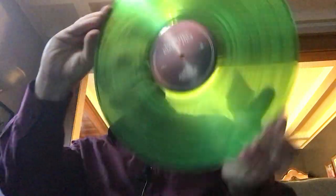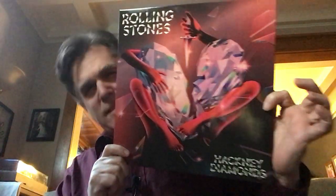That's quite simply the inner sleeve separated from the polyline sleeve, which is a nice little touch. And here we have the pretty straightforward green vinyl. There you have it — Rolling Stones' Hackney Diamonds. Now, whether this is actually going to be the last Rolling Stones album or not, it does kind of have that feel, especially ending with 'Rolling Stone Blues,' the Muddy Waters tune, and having Bill Wyman on here. There's news that they have some tracks already recorded for the next album, so it's hard to say. But this one does have a feel like it's possibly their last album. We shall see — finally going to get a chance to listen to the whole album.